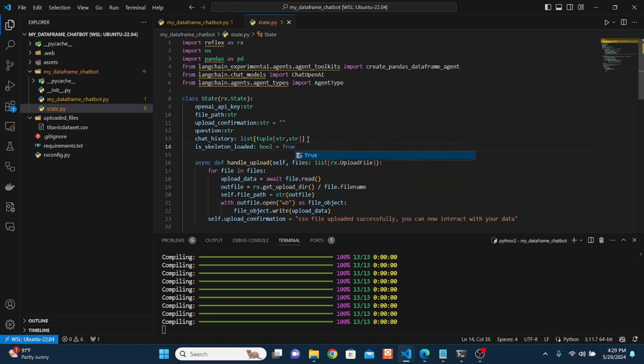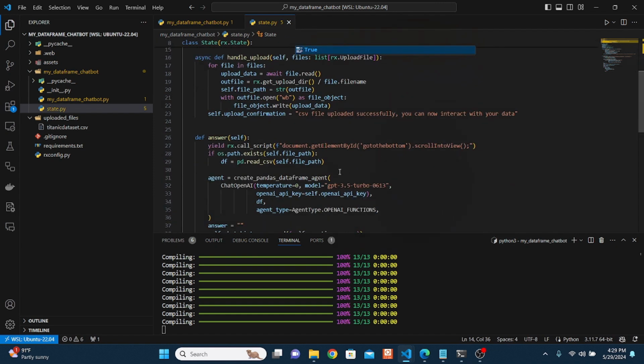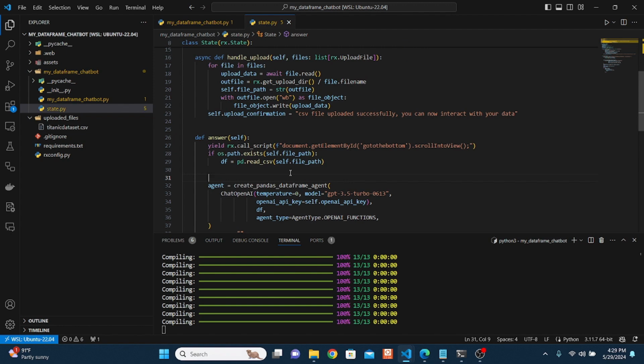When it's loaded, it's not going to show the components. When it becomes false, it's going to show the components. So after declaring it here, I'm going to go down to my answer. What I'm going to say is, before I process my answer, I'll say self dot skeleton loaded is false.